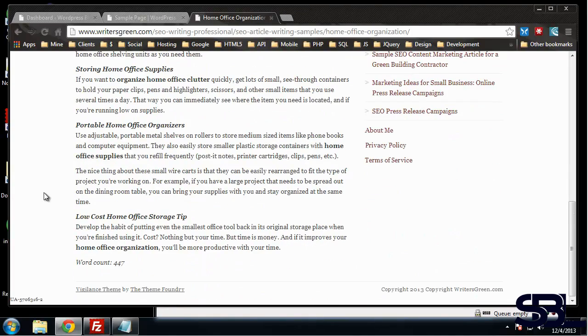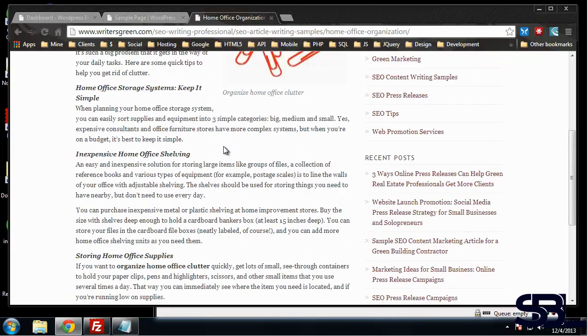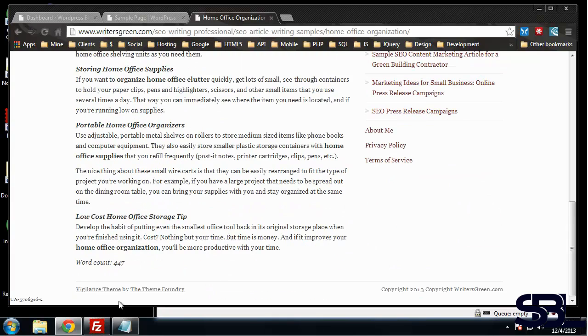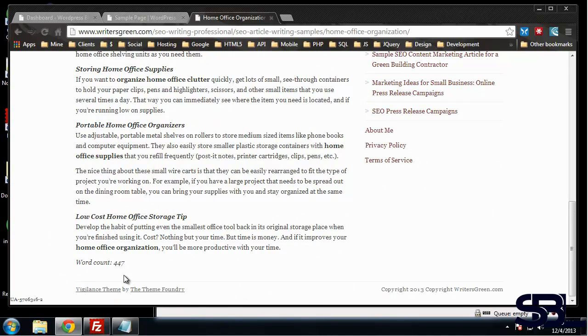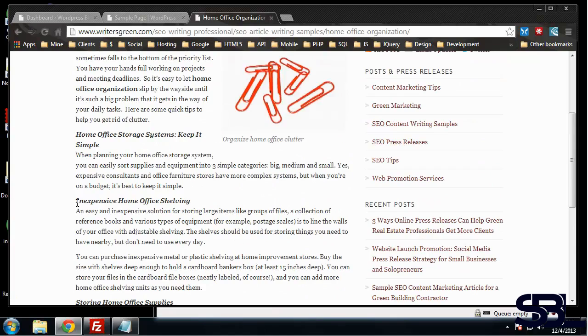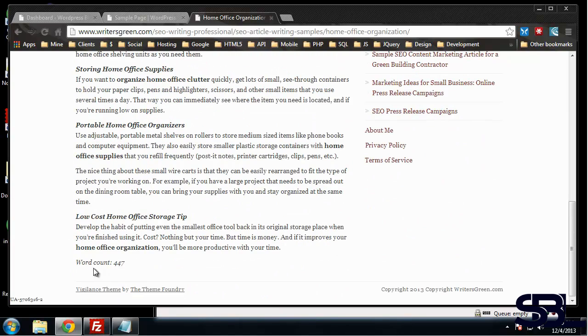headings. So I want to use this as an example, and we can even talk about the word count. You don't want articles that are too short, obviously. You also don't want articles that are too long and drawn out. You want just the right amount of words, which is usually around 500 to 700. And that can, of course, vary depending on what you're talking about. If you're creating some kind of guide, obviously that would be a little longer. If it's too long, you could use pagination or a read more Ajax link or something like that.